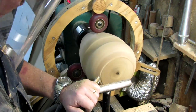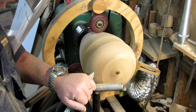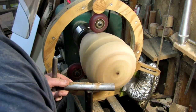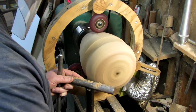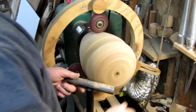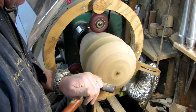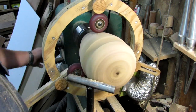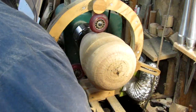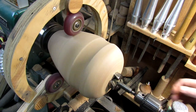We'll square off the top — it was a chainsaw cut right there so it wasn't very straight. Now we're just going to start truing everything up on the top, and I'm beginning to get the basic shape that I really want. I've got cracks on the top and the bottom — just checks where I didn't seal the ends of the wood — so I'm going to fix those here in just a few minutes.